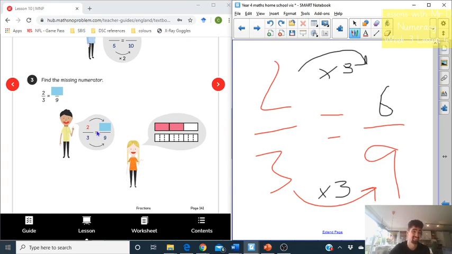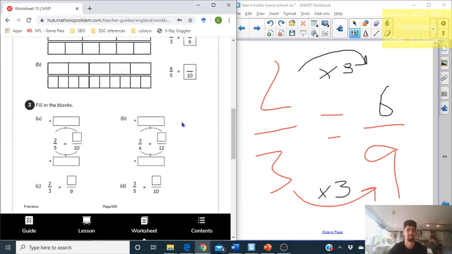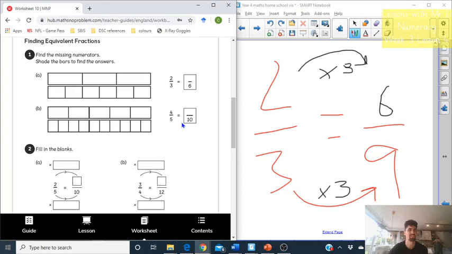So spotting patterns in the denominators helps you find the equivalent fractions really easily. I'll throw the worksheet up again, pause it and have a go. There aren't many questions on these ones, which is tricky because sometimes you need that repetition to practice it and get it into your head. I'll try and find some other questions on the internet, or if you're struggling, just go back a bit and watch it again and listen again, or pause it and read the lesson yourself.